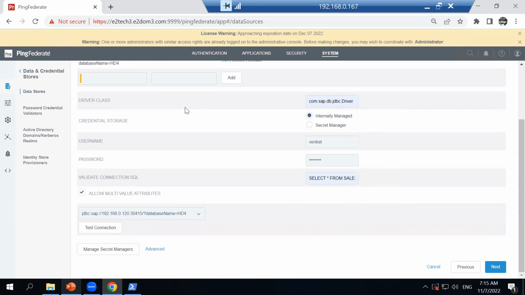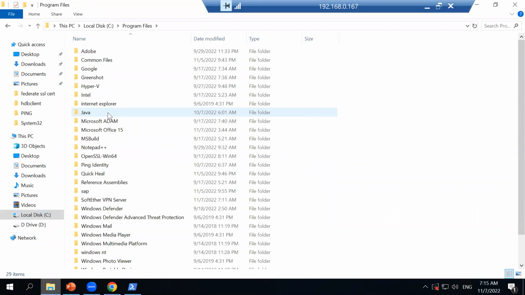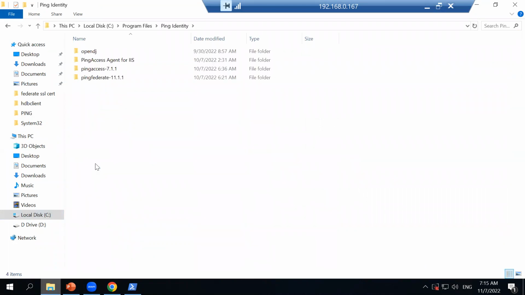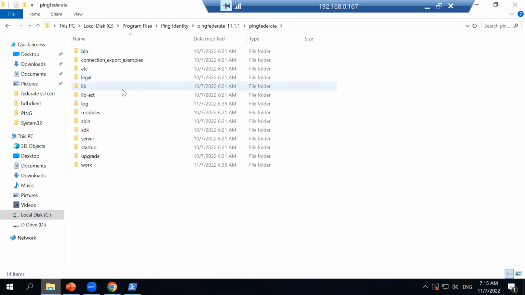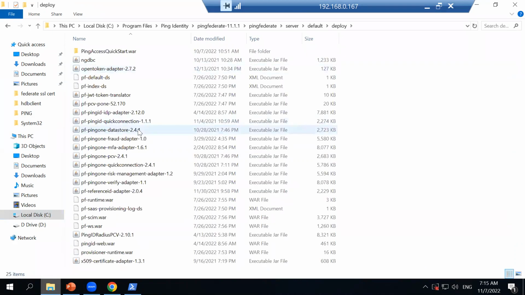In order for the driver class to work, you need to copy this driver file into the location: go to Program Files, Ping Identity, PingFederate, server, default, under the deploy folder. I need to copy this into the JDBC driver folder.